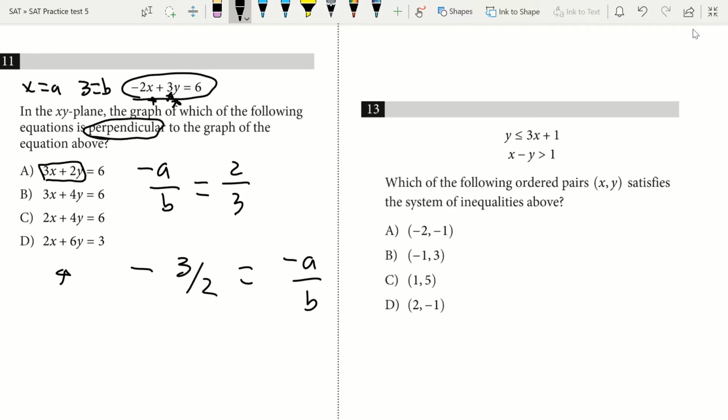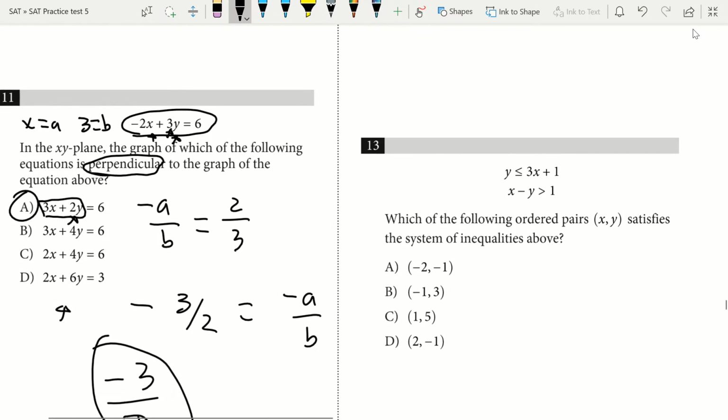I see that we have that here, so now I check to make sure all my signs work. So I have negative 3 for my A. Because A is 3, we have negative that here, and then we have that all over B. We see we have B here is 2, negative 3 over 2. That is the slope that we need, so that will be A.